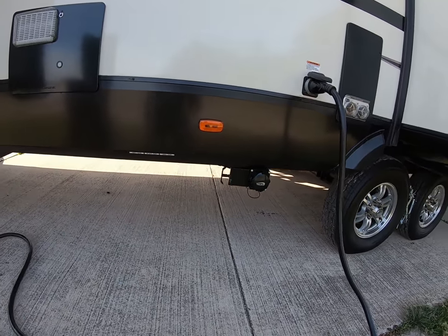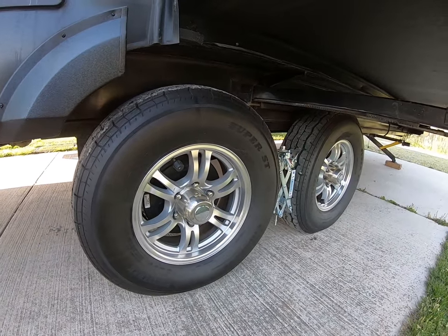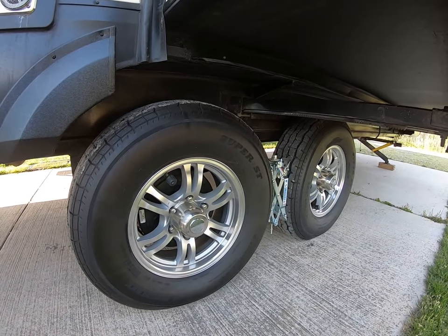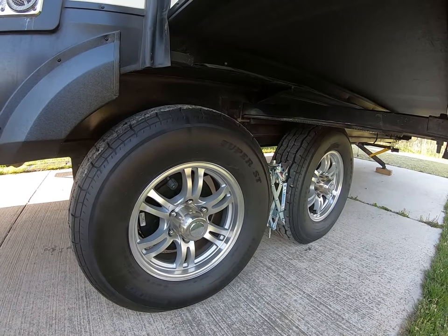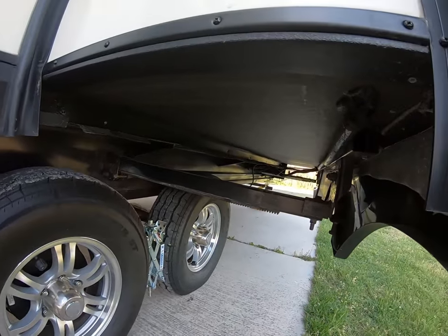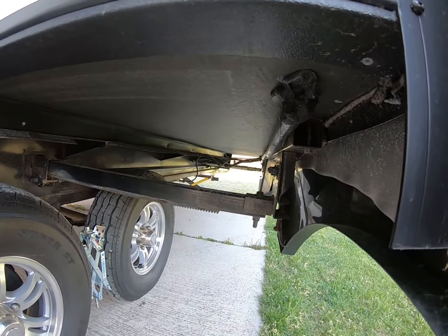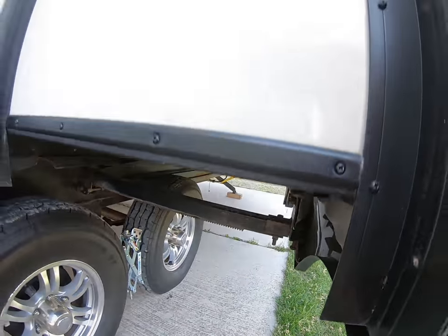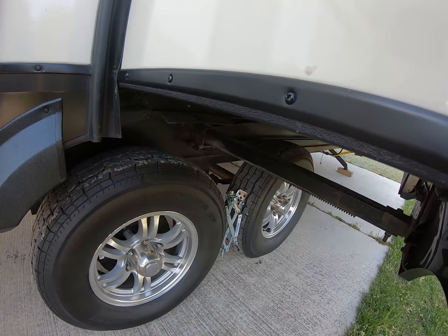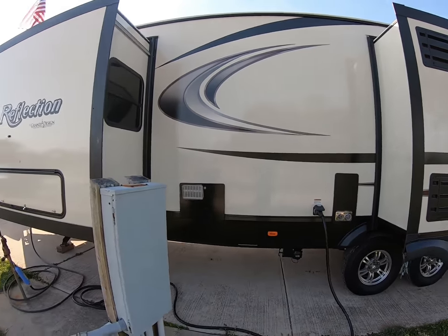All right. You have your Westlake Super ST tires. Never had an issue with these things. They weren't great. Make sure you just keep them inflated. Don't run over 65 and you should be fine. The underneath part of it is your rack and pinion slide again. Again, there's your propane in the back to service the stovetop. These are Dexter axles. The springs have wet bolts, so you do need to grease the wet bolts for your springs.